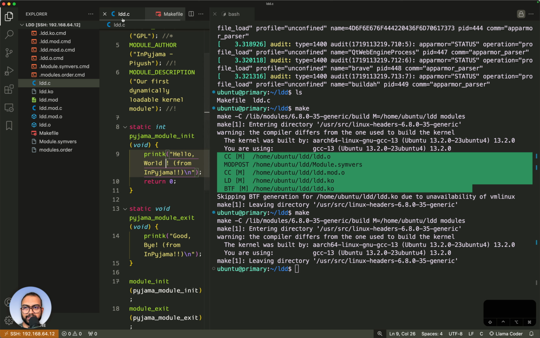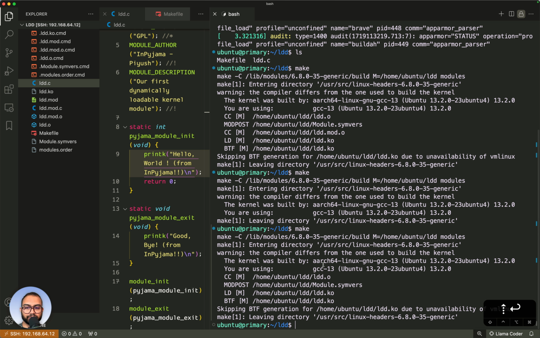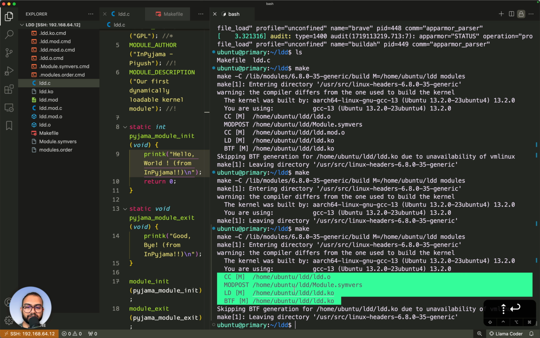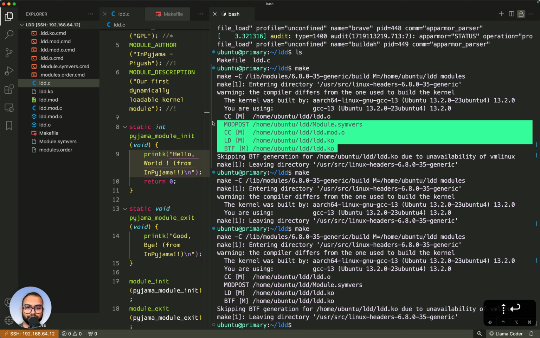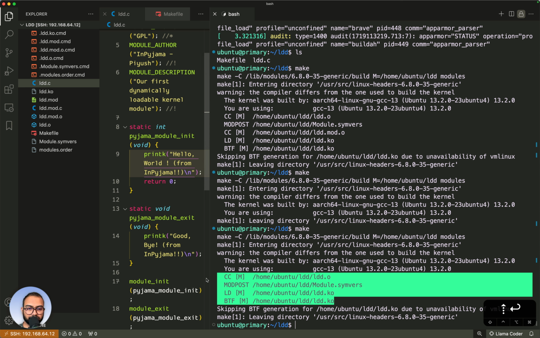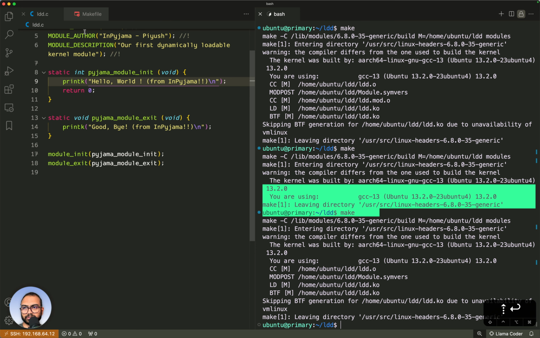So now ldd.c is modified, and once it's modified, you will see that it has again regenerated all the outputs as it was here. Turns out everything was regenerated, not a problem. Perfect. So this is, so to speak, the dependency.